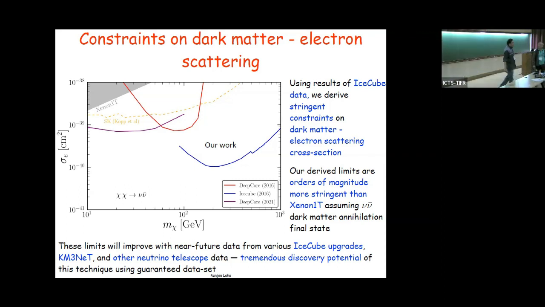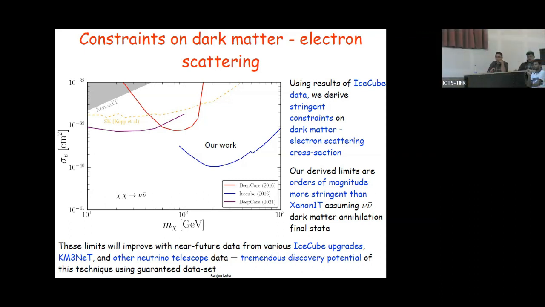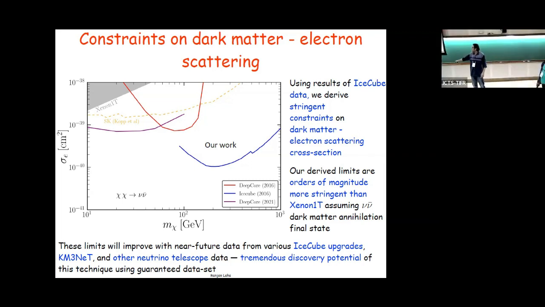Let me first answer. For the Earth, the exposure is very small. The Earth is 10⁻⁶ solar mass, and the Earth is not as old as the Sun. So that kills it immediately. Second, the Earth is not a good target because with the Sun you can point. The Sun is moving; with the Earth you cannot point. You have to look at the whole 4 pi or 2 pi. That's a background dominated search. You can do the same thing for protons. The Earth constraints are much weaker. Probably in the Earth, it's more close towards the core. Does directionality work better? It still doesn't work actually. It still is weaker. I have not checked it, but for protons, this is a well-known result. For protons, the Earth constraints are very weak.